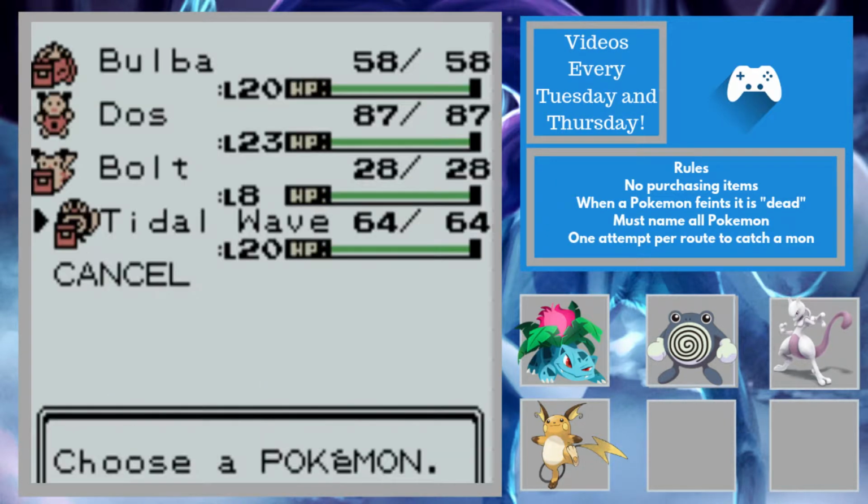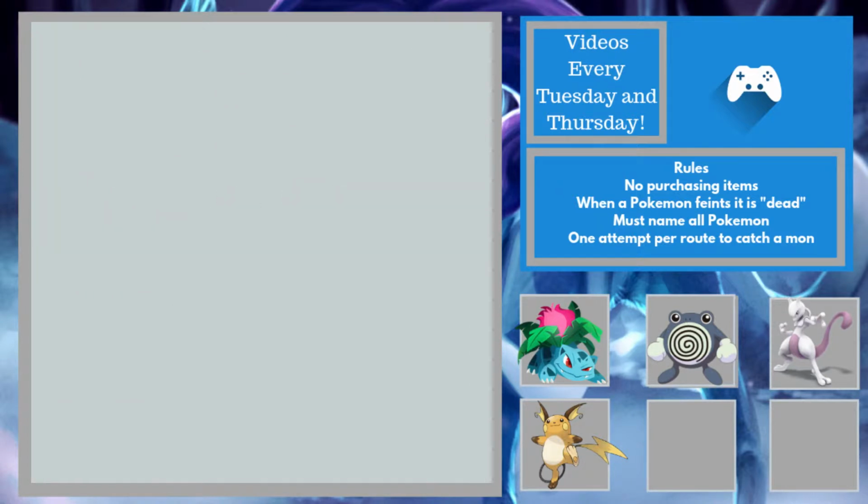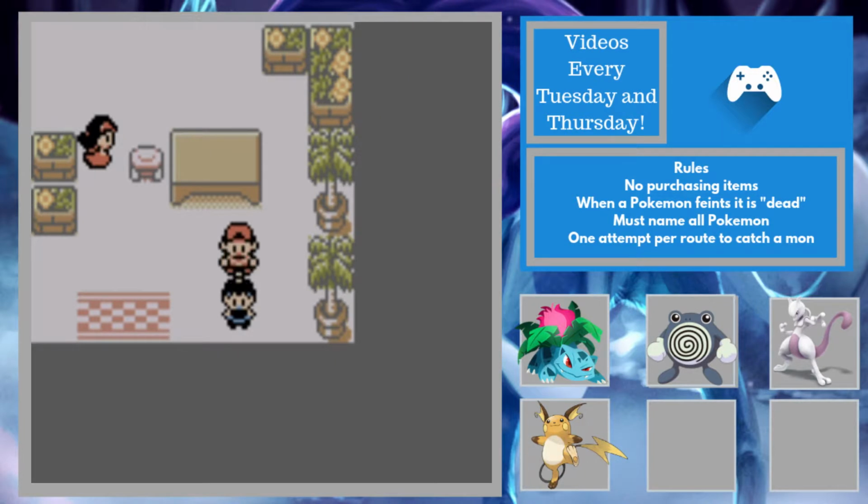Okay, now moving on. Let's do this thing. So I think we come in here. I think this is the house we saw.